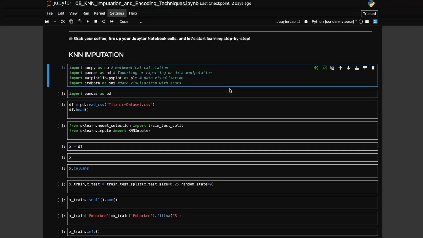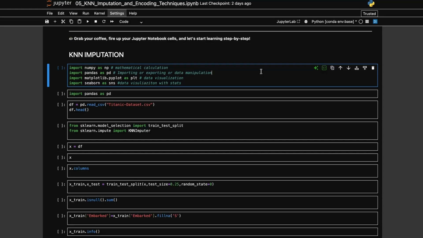Before we click run, let's understand why we are learning this. Imagine you are organizing a giant library and you discover a classic book, but unfortunately, a few pages are torn and missing. How would you guess what was written on those missing pages? You wouldn't just guess randomly, right? You would look at the pages right before it and right after it. You look at closest neighbors to understand the context.